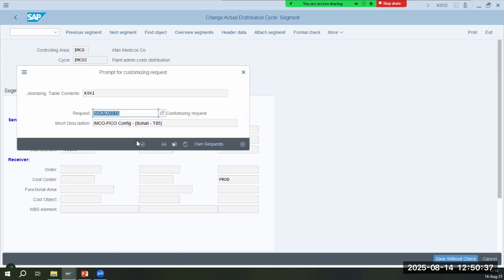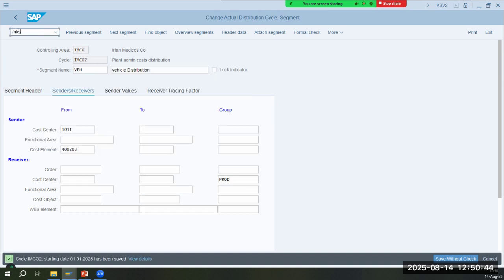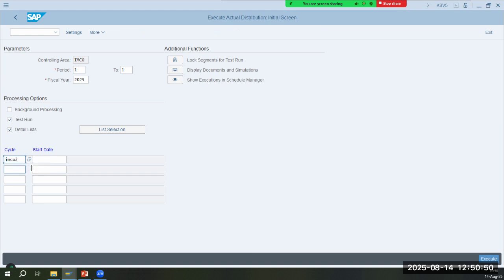Save. Now I believe we can KSV5 run the distribution cycle. Now, since the KB31 values have been neutralized, it should give us a different error now.